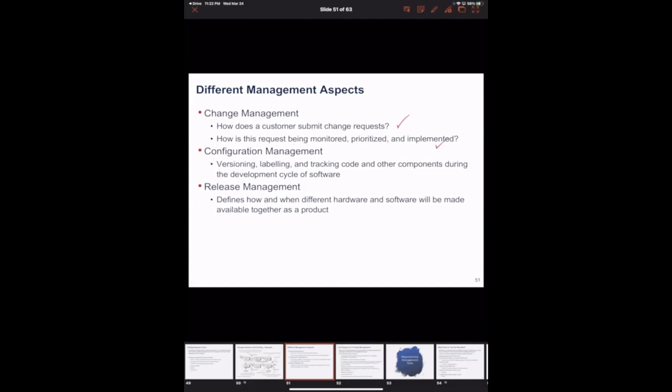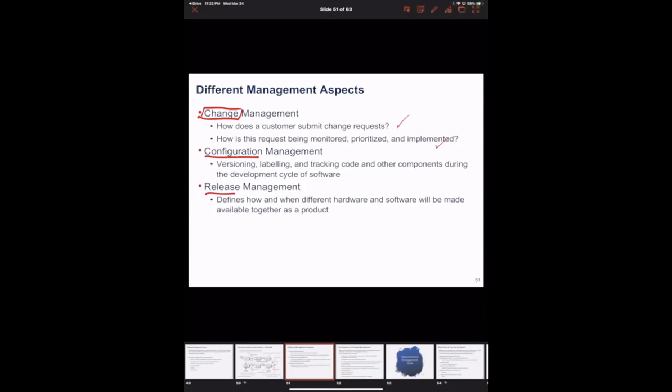In configuration management, we are managing the configuration related to versioning, labeling, and tracking code and other components during the development cycle of software. Finally, release management defines how and when different hardware and software would be made available altogether as a product. So we care much about change management, but we also keep track of configuration and release management.